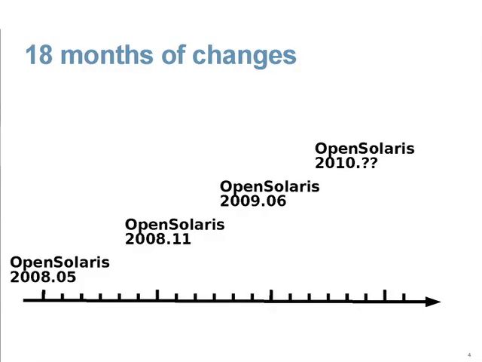Okay, a little bit of history. So first, it started in 2005. This was the first GUI, a very simple one. Later, we had 3 major releases. So this was the first one, second one, third one. And now the current development is targeted at Open Solaris 2010. We will see if this will be in February, March, or maybe later.